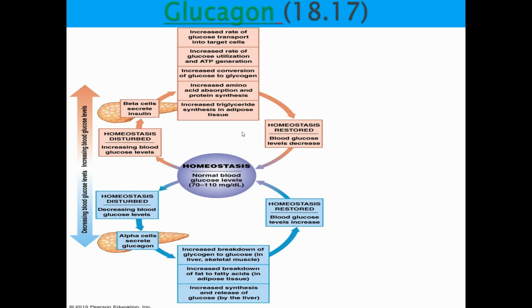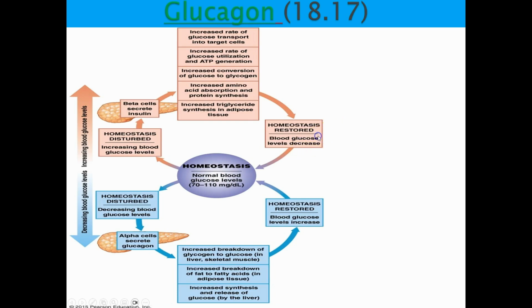Just make sure you understand that this is a negative feedback loop. That's how most hormones are secreted, in a negative feedback loop. So as soon as blood glucose levels start to decrease, the amount of insulin that gets released next time would also decrease. So we would release the most insulin at the beginning, and then as blood glucose starts to drop, as we're getting closer and closer to the range, the amount of insulin that's released would slow down. Okay, but we're moving on to glucagon here.